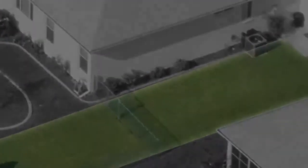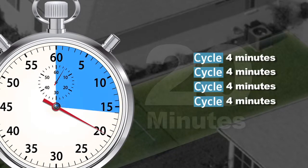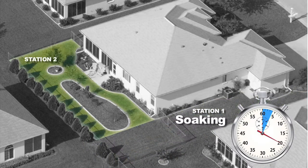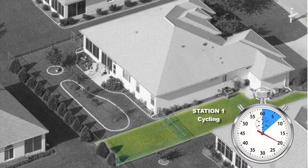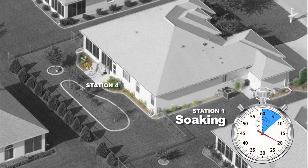Let's review our example. Station 1 has a total of 20 minutes run time, but it would be broken up into 5 cycles of 4 minutes each, with a minimum of 10 minutes soak time in between each one. During the soak times, the controller may continue to water other stations within the program. By the time it returns to Station 1, it has probably already completed its 10 minute soak time and is ready for another cycle. The cycles and soaks will continue until the full station run time of 20 minutes is completed.